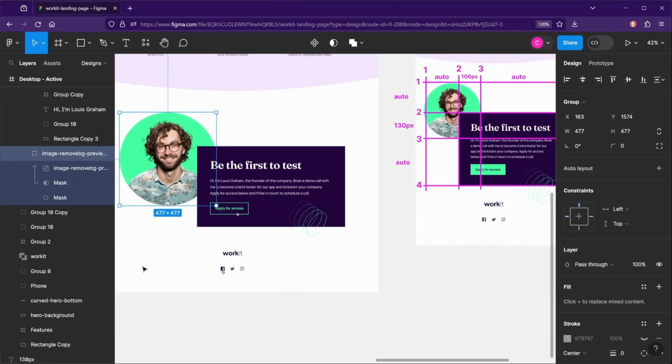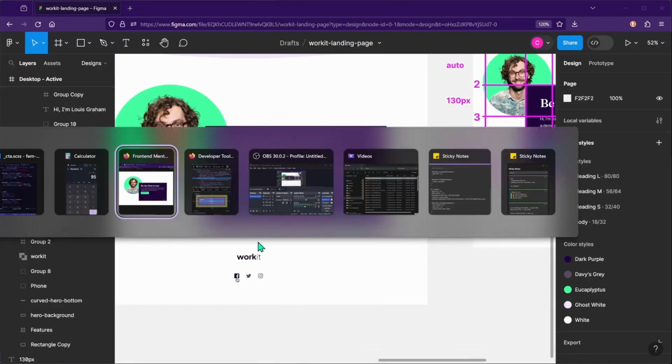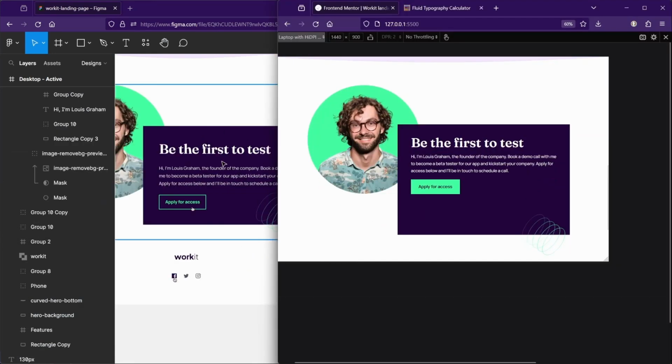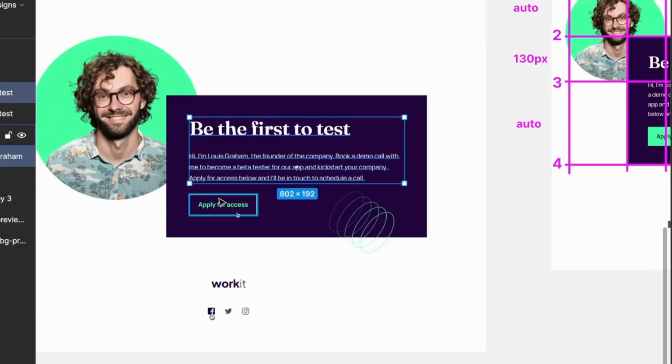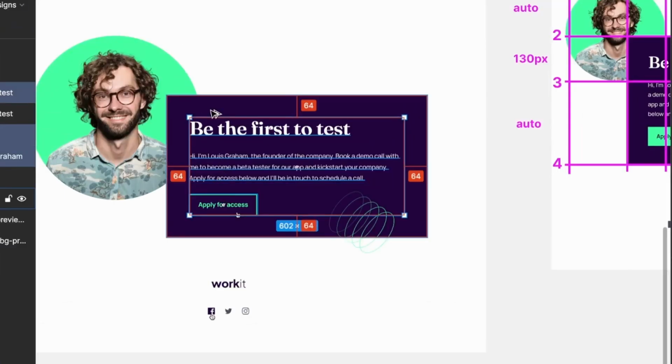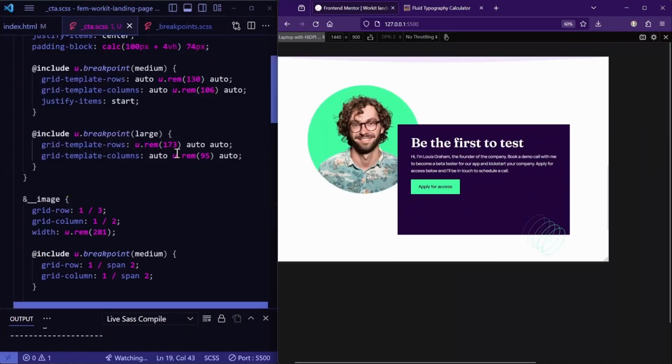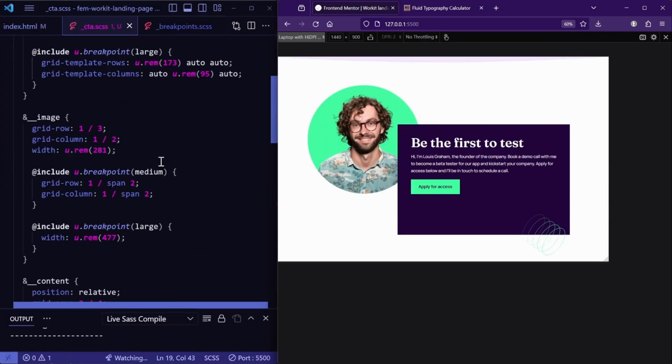Let's check out the design. It seems a little bit off. Okay, there's more padding on this content block for sure. So let's get that correct. I'm just going to select all the content in here. So 64 pixels of padding. That definitely is more than what we had before. And that's in the content block.